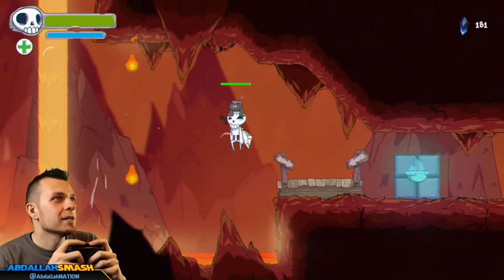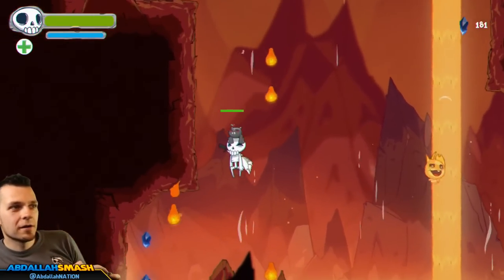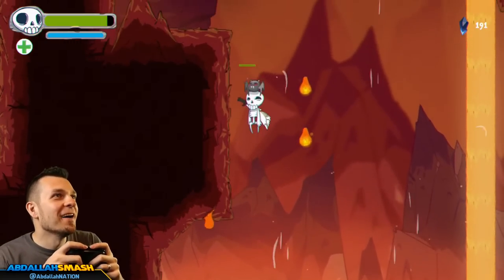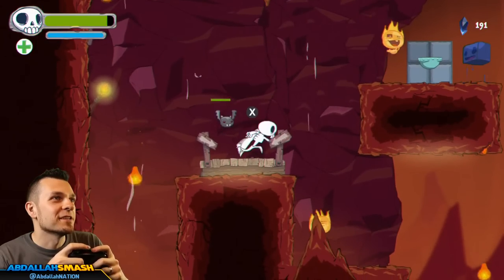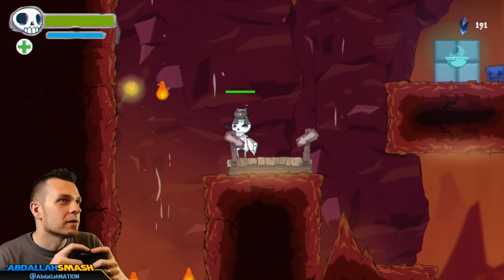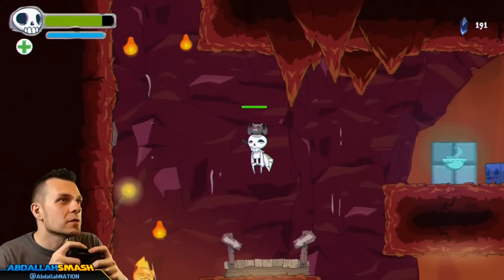Hey, flying time. Whee! Okay, what's down there? I'll do it. That's worth it. Oh! Ow! I'll do it. It's worth it, he says. Proceeds to lose so much unnecessary health. What's down? I can either go down or up. Hold on, let's look at this map. Maybe down. Let's go down.